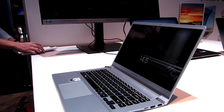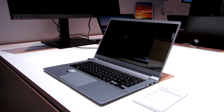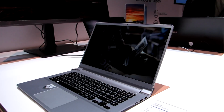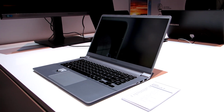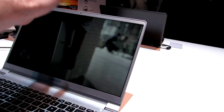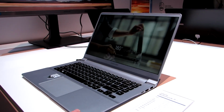So while at Liliputing I cover little computers and don't usually pay that much attention to 15.6-inch models, 2016 CES seems to be the year when companies are trying to prove me wrong that 15.6-inch can't be portable. It does take a little bit more space in your bag, but it's so light that there are a lot of older 11-inch notebooks that weigh more than this model. Because of the thin bezel here, it's a little bit closer in size to what you would expect from a 14-inch notebook as opposed to a 15.6-inch.